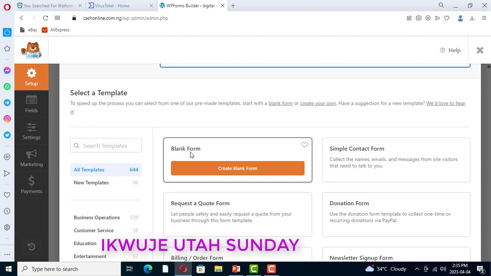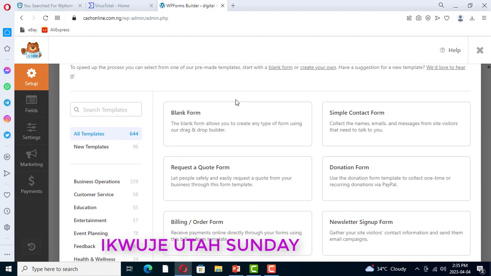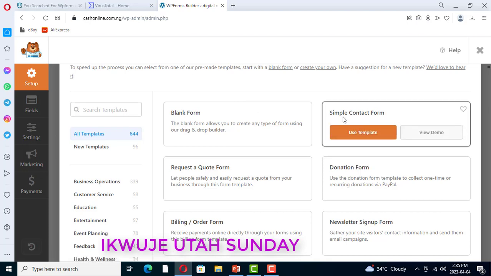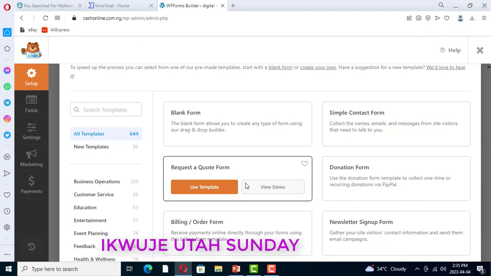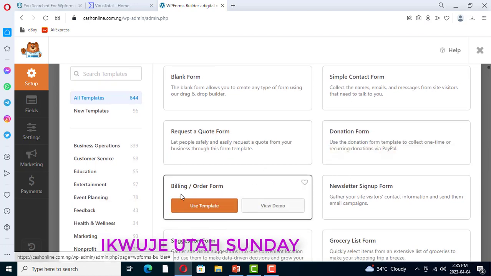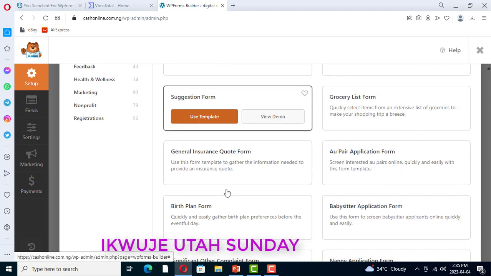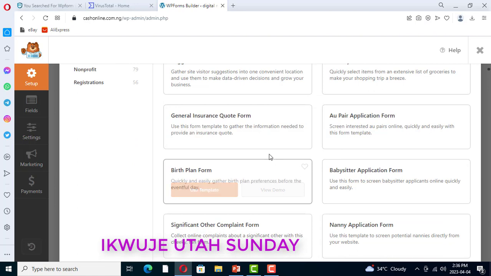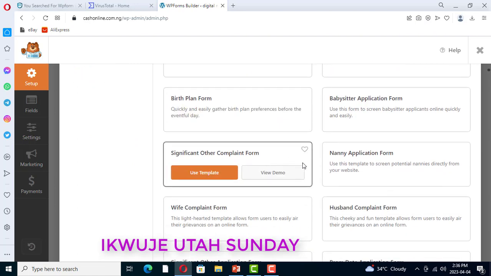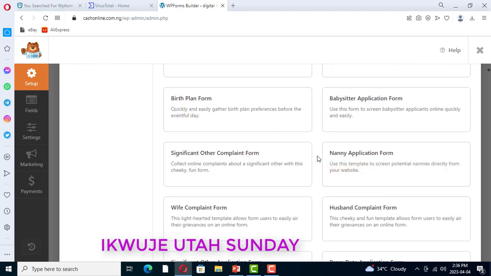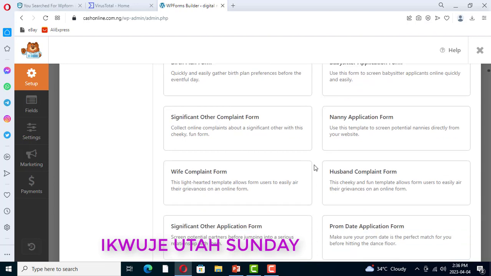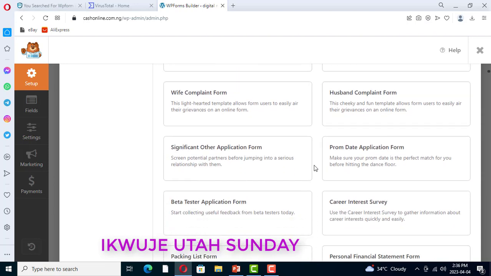But if you want to go with an existing template, we have a simple contact form, request a quote form, donation form, billing slash order form, newsletter sign up form. If you scroll down, you see several templates that are already embedded in WP Forms that you can use.